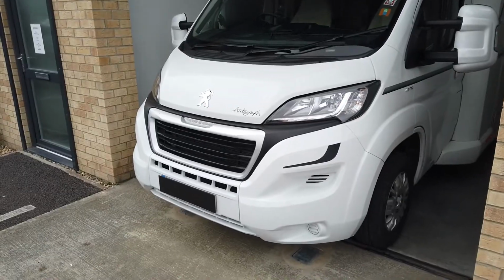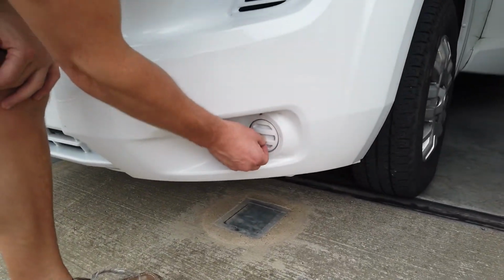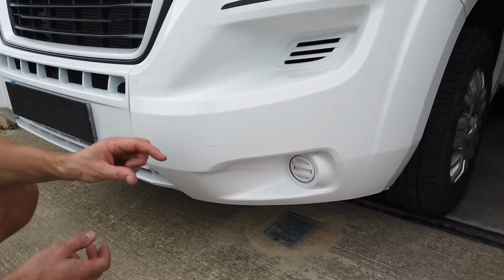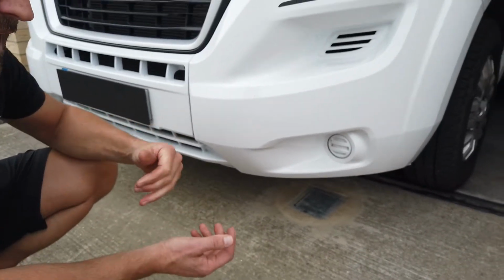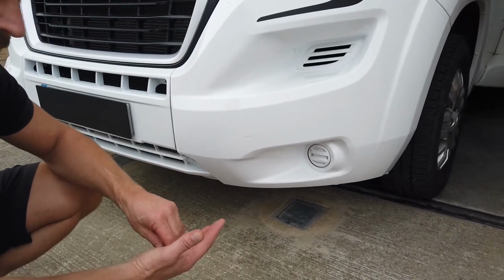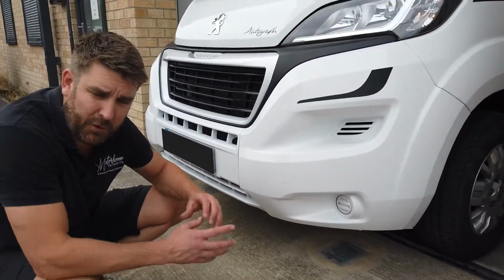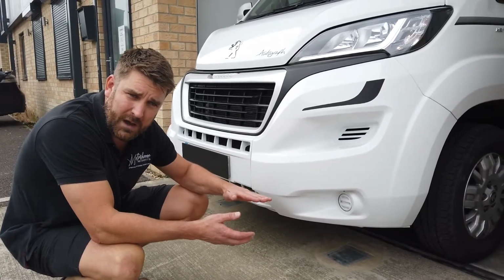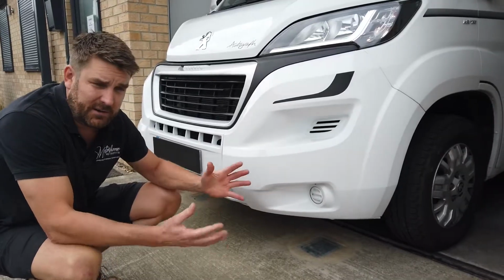So what we're going to do today for this customer is we're going to remove these inserts and put in place some aftermarket LED driving lights. Now they've got 4-spot LEDs, they're all IP rated, so they're waterproof, and they talk to the headlight on the vehicle. So once we've fitted the interface or the module, when your engine is on and ignition on, they're full brightness. As soon as you put your side lights on, they will dim for dusk and nighttime use, and they integrate nicely with the vehicle.